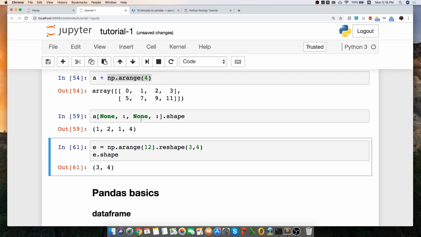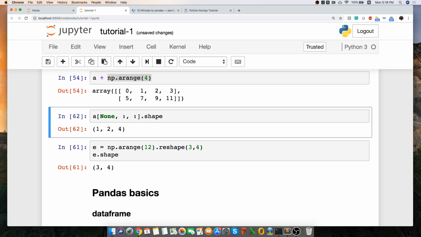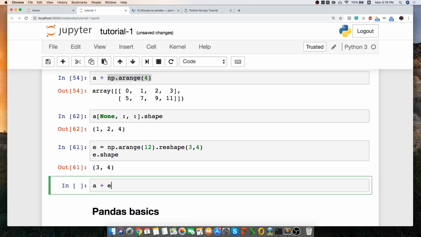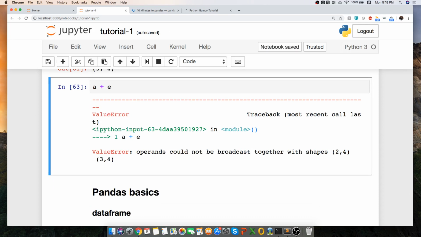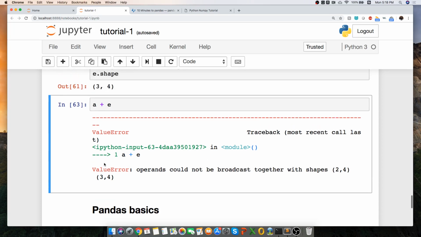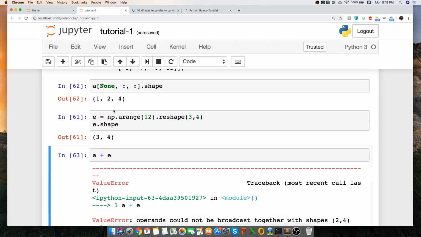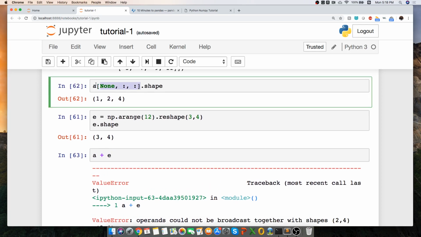Actually, I want to remove one None here. Okay, now let's try. If you add A to E, then you will see the shapes are not compatible because one of them is 2 times 4, the other is 3 times 4, and 2 and 3 are not equal, and none of them is 1. So it doesn't work.